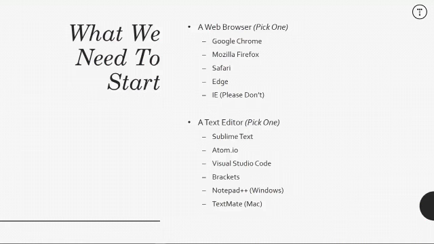I'm going to show you where and how to download it. I'm using Sublime Text because it's very simple, it's very light. When I'm working with other technologies and languages, I usually use something called Atom or Visual Studio Code, but I think that those are overkill for what we're doing here. So before we move on, let's go ahead and install Sublime Text so that we can start writing HTML.